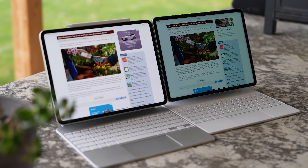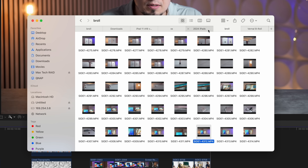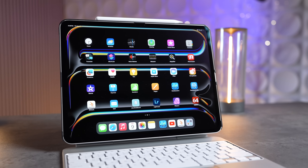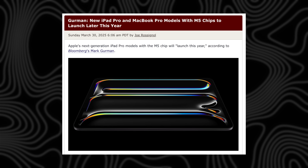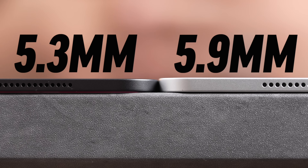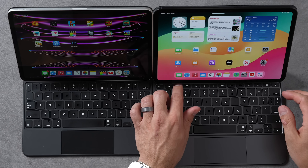In this video we're going to talk about the groundbreaking features that the M5 model is going to need to succeed and lead to tons of people finally upgrading. Let's get into all the features and changes we can expect for the M5 iPad Pro, launching later this year according to many sources. Apple already gave us a really good redesign with the M4 iPad Pro, including a fully redesigned Magic Keyboard, so don't expect any major design changes.